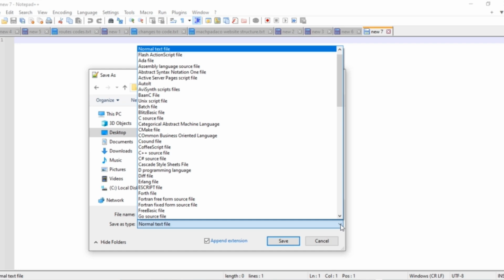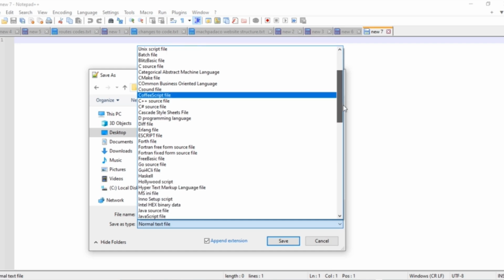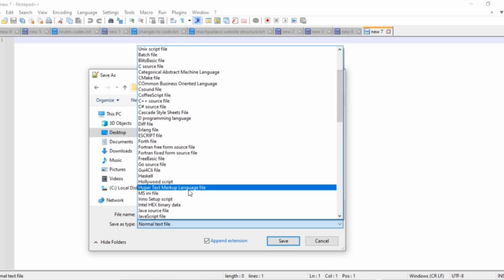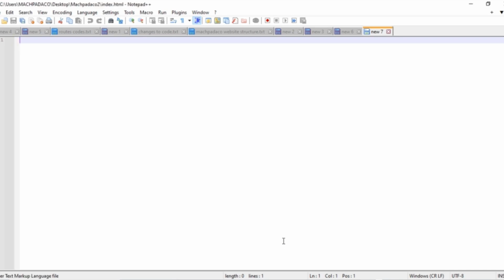Then I will scroll down and select hypertext markup language file. That is the meaning of HTML. I will click at it because that is the type of file I want to create. I will now click at what? Save. There, as you can see, it has created my index.html.